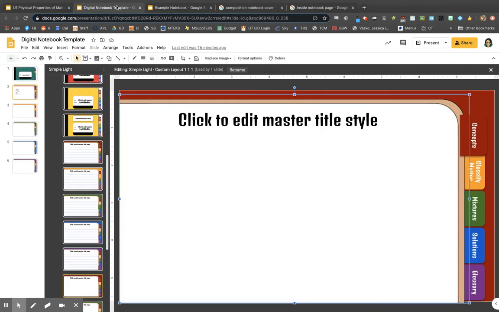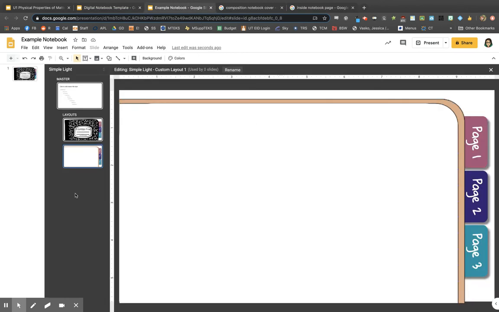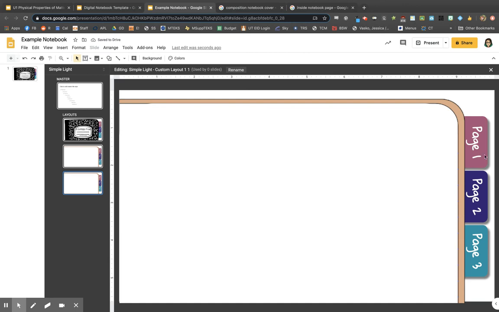Now, one thing that you'll notice is what I've done is if I'm on the page that's, for example, the first tab, that tab sticks out and is a little bit bigger than the other tabs. So how you can do that is duplicate your basic layout. And now I'm going to create a layout that's specifically for this page. So I'm going to select this tab and use Command Shift up or Control Shift up this time to bring that a little bit higher. And then I'm going to make this text a little bit bigger so it stands out.